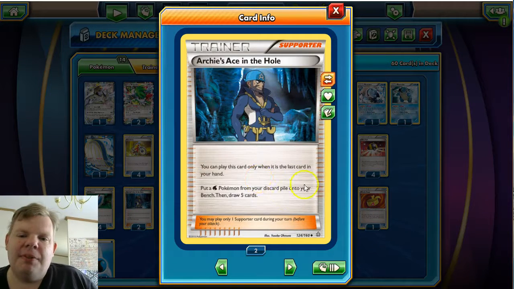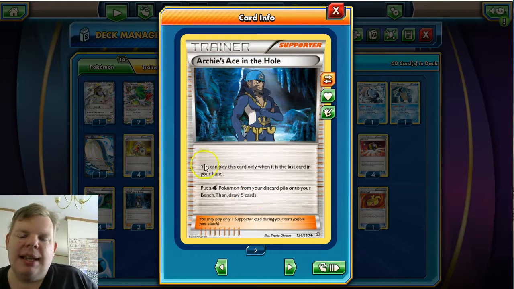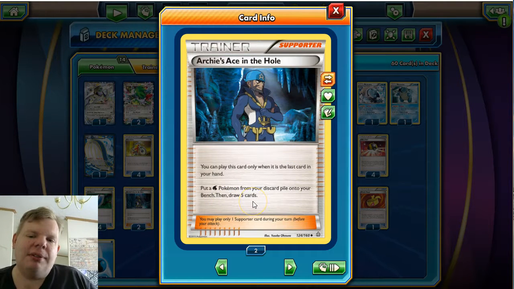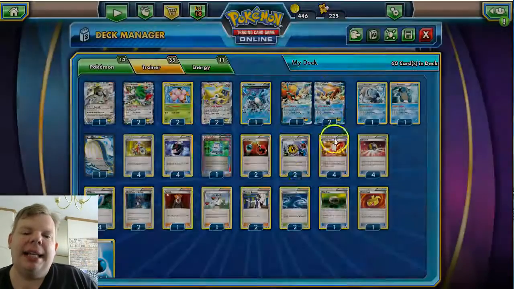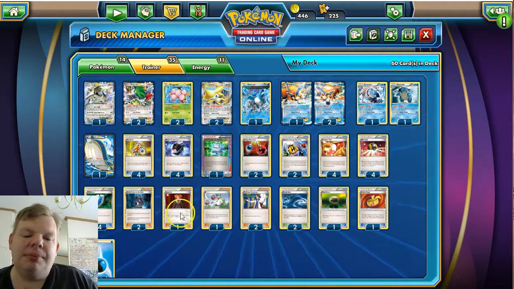And I guess I should explain, those of you who don't know what Archie's Ace in the Hole does, you can only play this when this is the last card in your hand. So that's why we use all these other cards to discard cards, basically, so that this will be the last card in our hand. You put a Water Pokemon from your discard pile onto your bench, and it can even be a Stage 2 like Blastoise. And so that's the idea. We get Blastoise in play with Archie's, then you get to draw 5 cards. So it's very, very, very useful, but it's also difficult to get out, and that's why everything is built around getting an Archie's Ace in the Hole out.